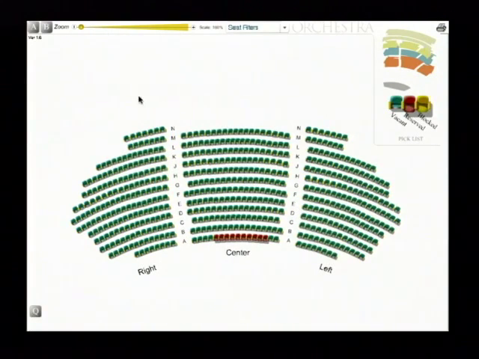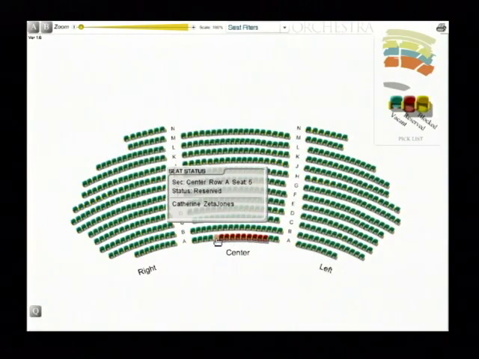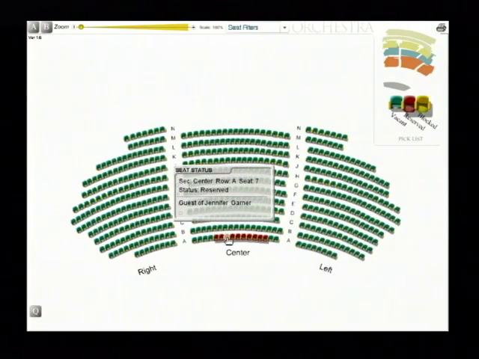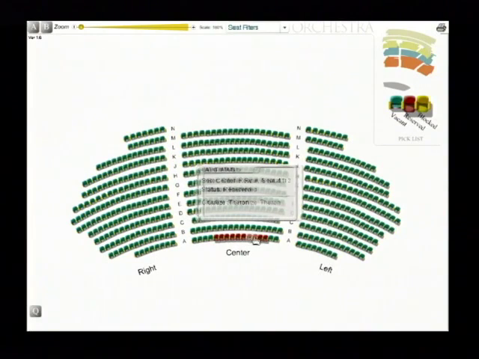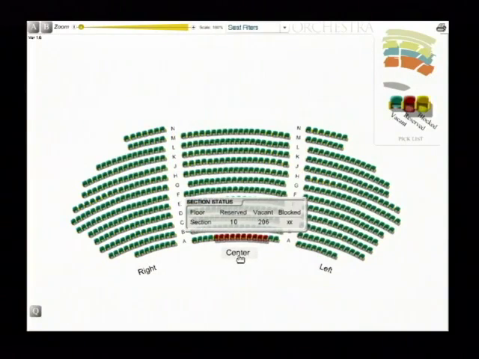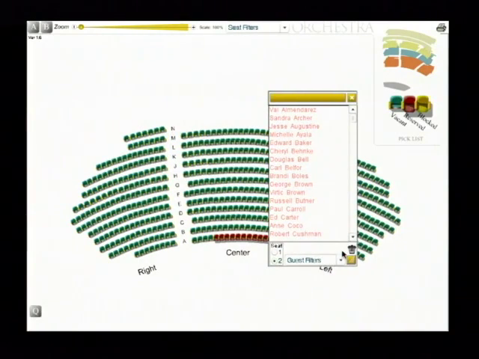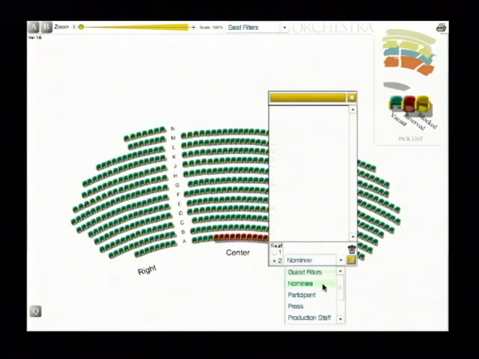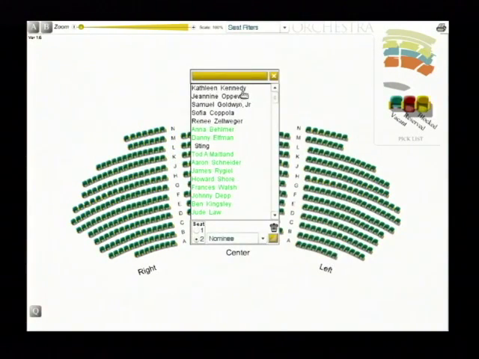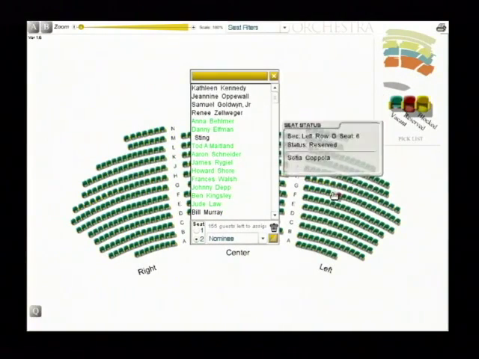Zoom it up just a tad bit here, actually, for you. You see that in the seats already, someone has gone in and seated a few select individuals: Catherine Zeta-Jones, Jennifer Garner, Charlize Theron. Okay, all right, I seated them, actually. But also what you can do, if you want to get down to the task of actually seating, you see a pick list here. And you can filter this pick list. We'll go down to just nominees, let's say. And we'll take Sofia Coppola, and we'll drop her down here.